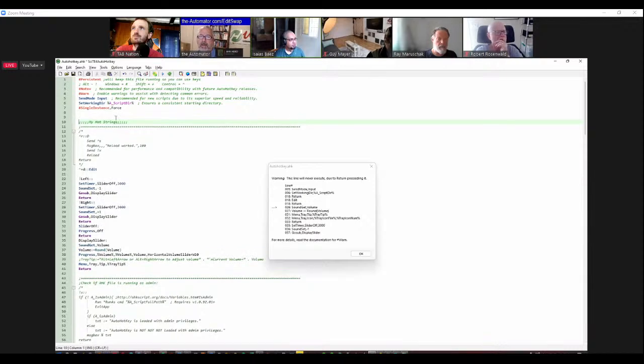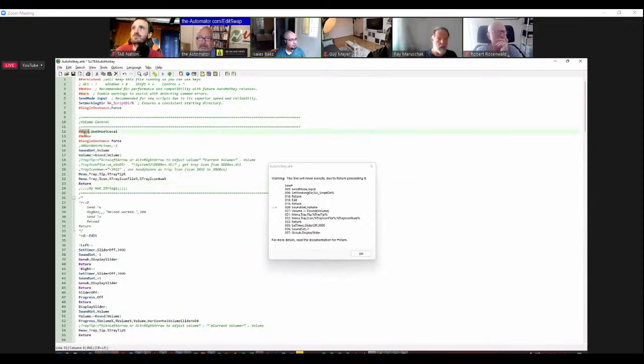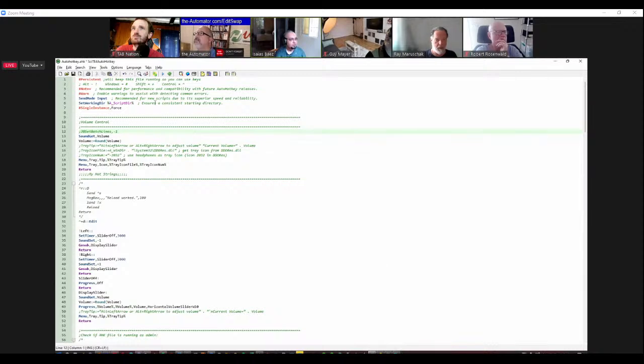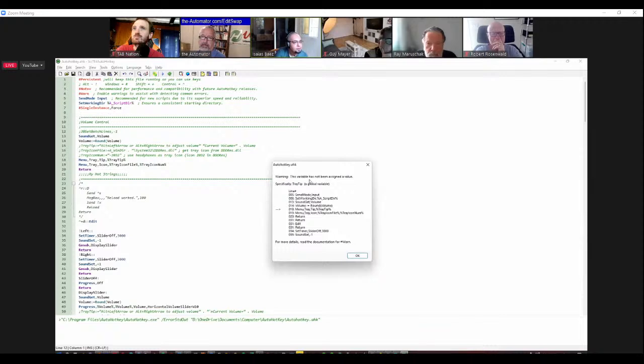I don't know if you're noticing that you have duplicate stuff here. You have the warn, you have the single instance. All of those things you already have, so you don't need them. Feel free to delete, yes. Now if we go ahead and run this script, I can run it from here by clicking the play button.